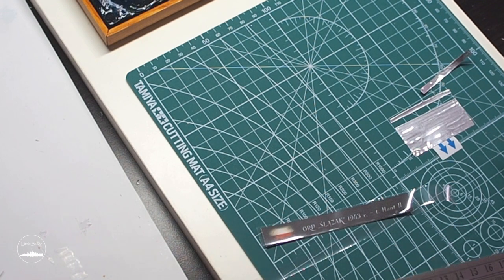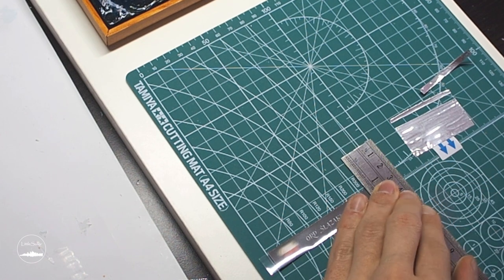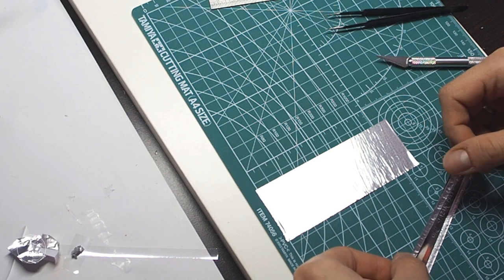The last stage was to make the nameplate of the ship. I didn't have an idea how to do it. I printed it on paper, I put a transparent foil on top, and I made frames from aluminium tape.